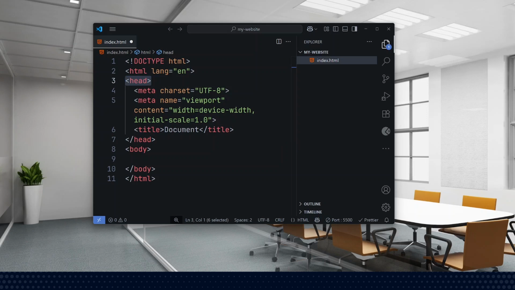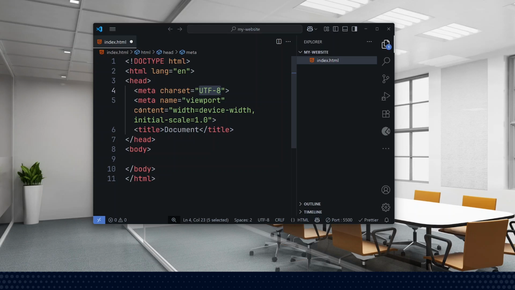Next, we have the head section. This is where you include information about the page, not content that is shown directly. Inside the head tag, we have this UTF-8. This ensures all characters, like letters, symbols, emojis, anything, are read correctly.